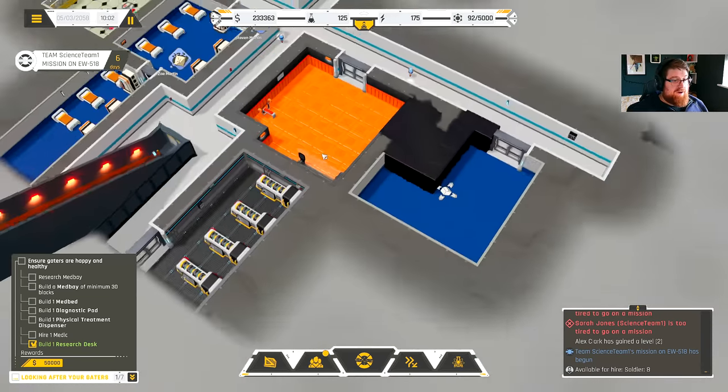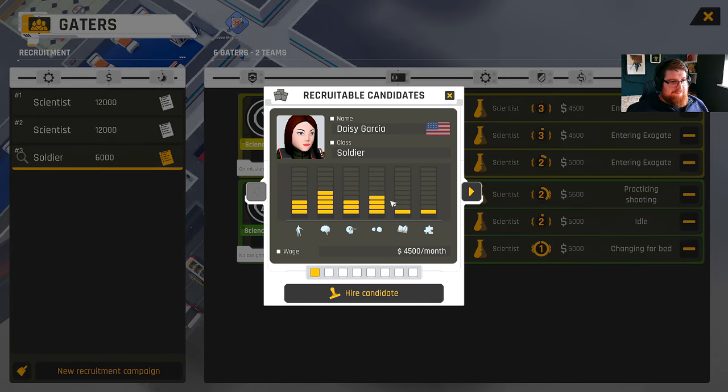All right, we got 8 soldiers to hire, so let's have a look at our candidates. Daisy Garcia. So we got body, mind, perception, social, knowledge, logic. Okay. For scientists, we really want those ones. For soldiers, we really want these ones, right? Hiroki Kabayashi. He's a good soldier. 4,800 a month as well. That is hired. Getting straight off the bat. Great stuff, man. Jason Carter. American. Good soldier, actually. Very good. Matthias Gomez. Brian Smith. He wants 6,000. Yeah, he's good, though.